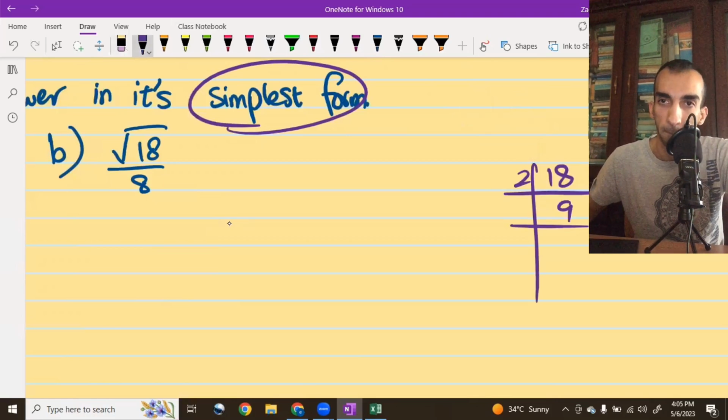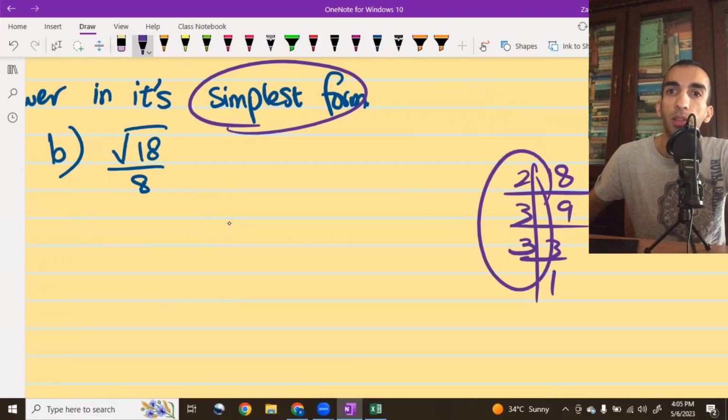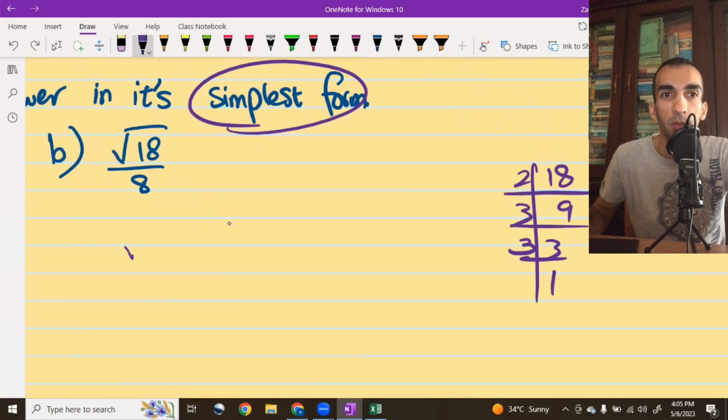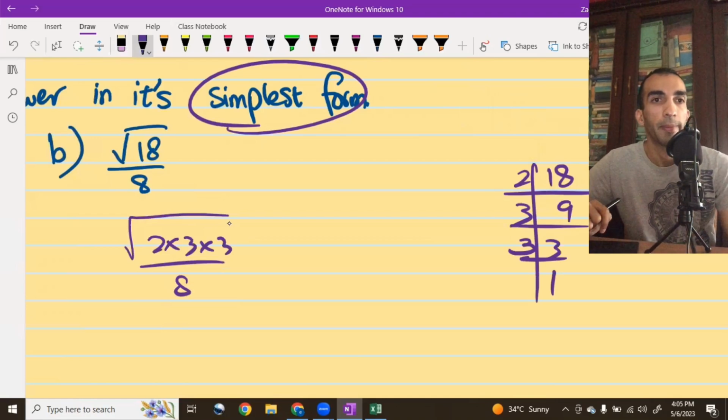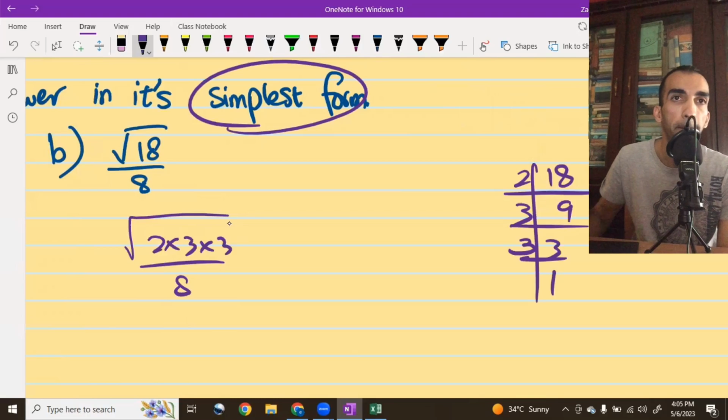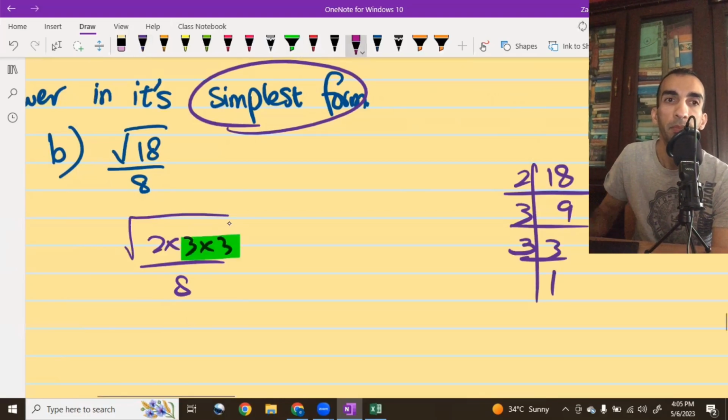3. And then divided by 3 again. So we've ended with these 3 numbers. If I were to write it again, I can write it as 2 multiplied by 3 multiplied by 3. How many numbers can go out of this square root sign? 3 times 3 will go out, so it would be 9 square root 2.